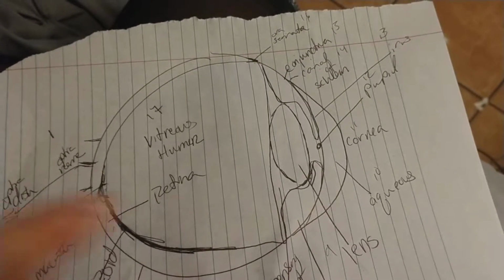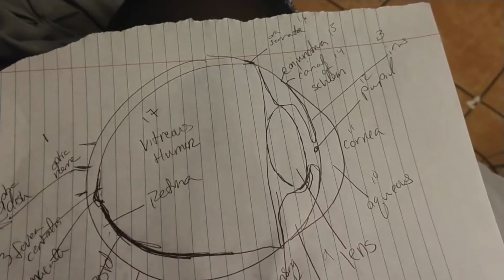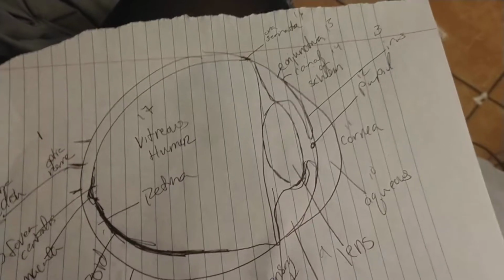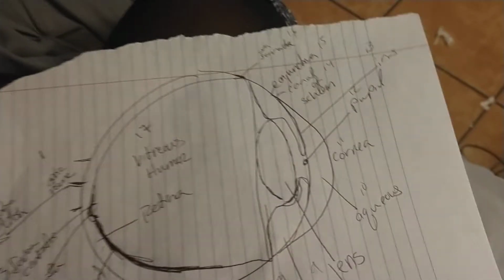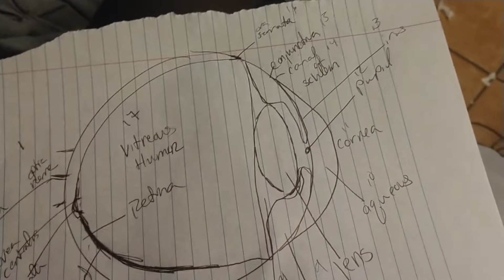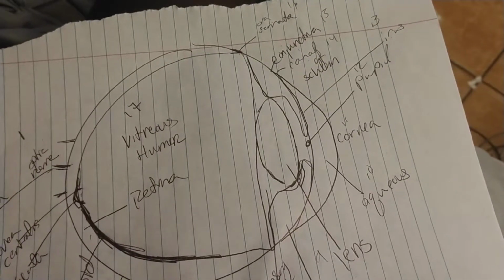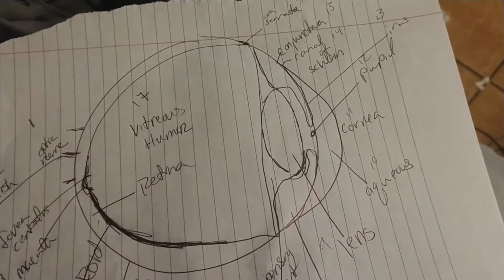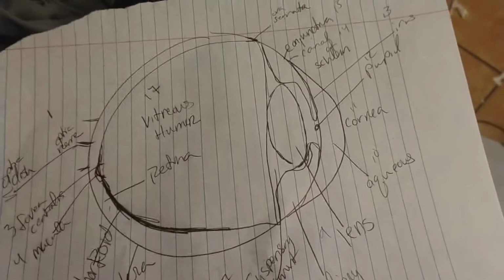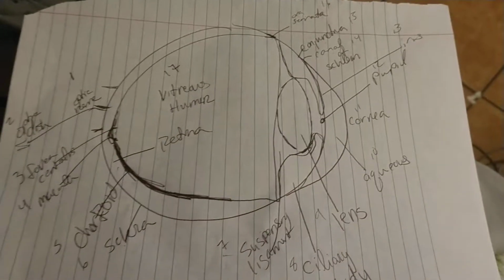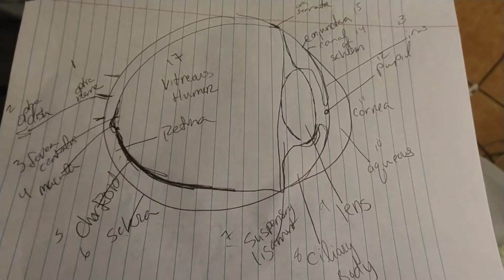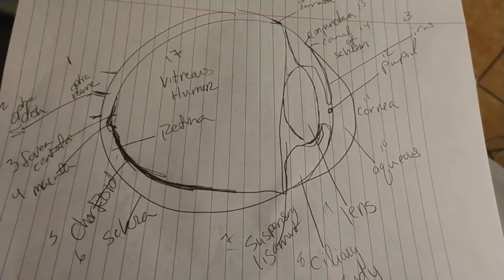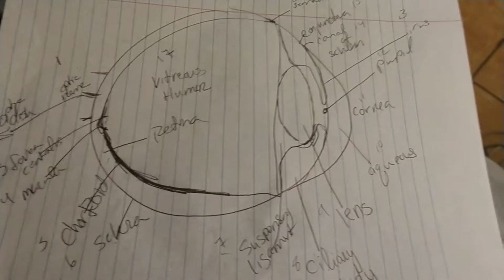The next part is going to be the cornea. So the cornea is what actually provides the major part of light refraction for the eye. And it's the front transparent part of the outer protective layer of the eye. And again provides that major refraction. So this is where you're going to have issues like astigmatism, nearsightedness, farsightedness. These are all impacted by the cornea and the shape of the cornea.